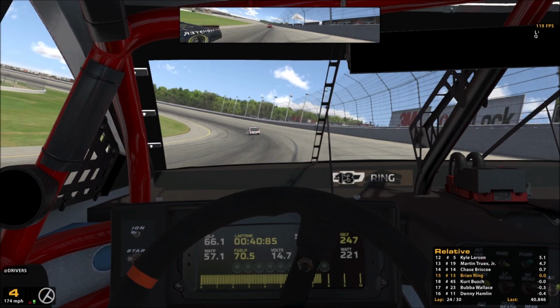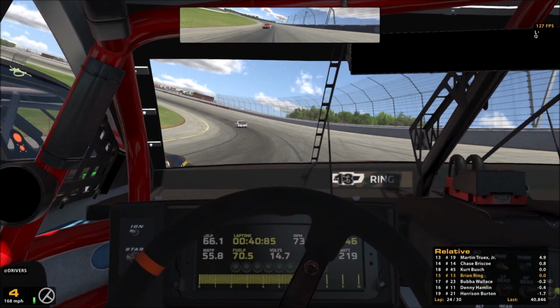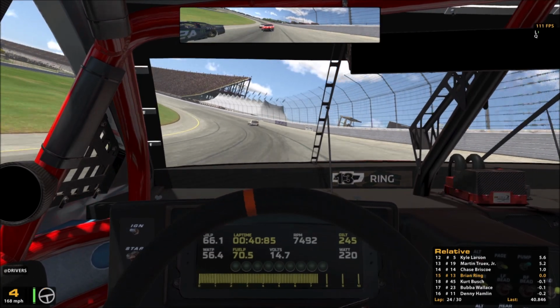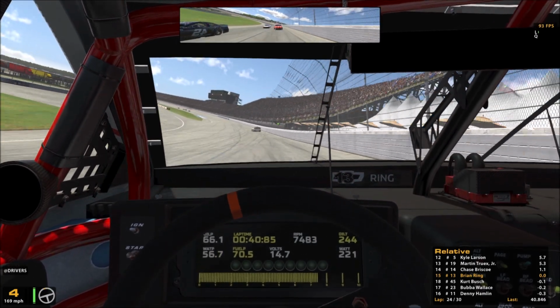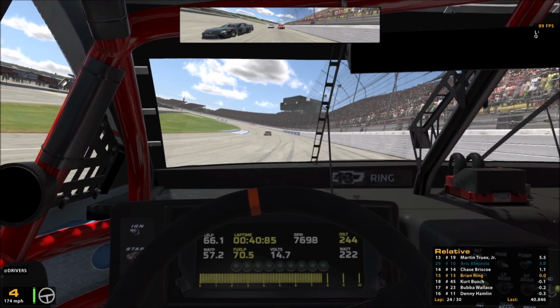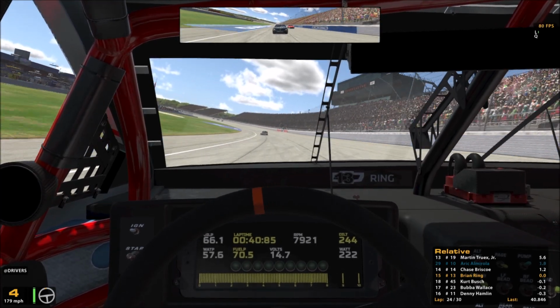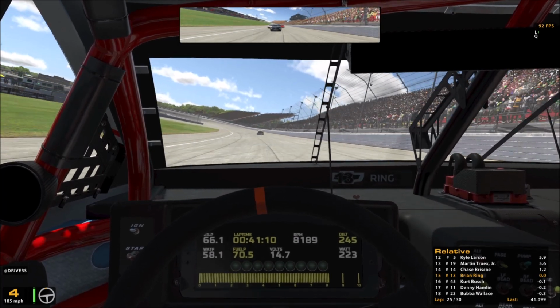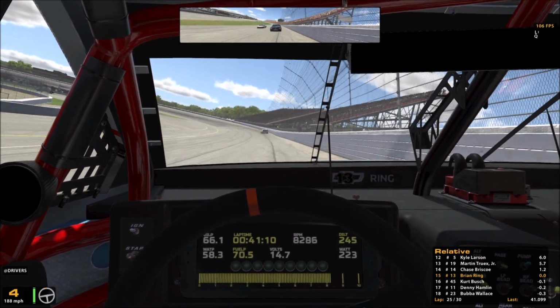Inside. Still there. Oh, Kurt Busch right there next to me on my door. Of course, that's not going to help him out. He's going to lose all the air off his right side. So we'll get to drive right back by him. Yeah, that was not a good corner for him, nor was it fun, I'm sure.